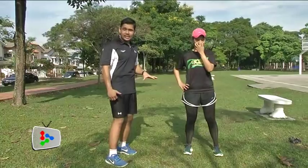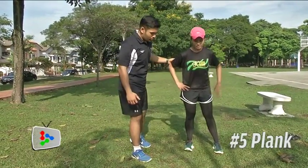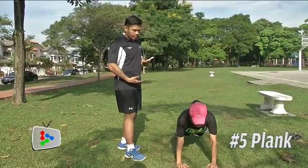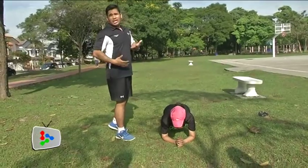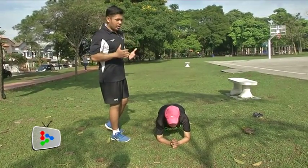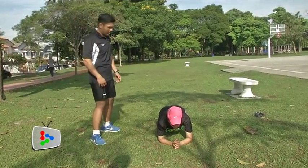keeping your hip a bit more stable. The next exercise is a core stability exercise, so it's called a plank. The core, this part of your body, also is very, very important while you run because it helps you stay upright, and of course the more upright you are, the better you breathe, the more efficient you are at running.